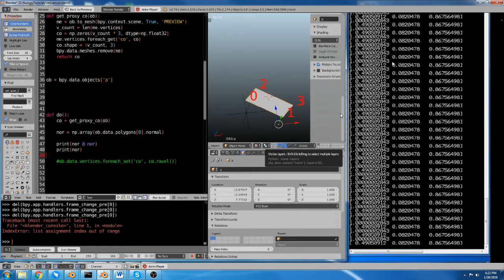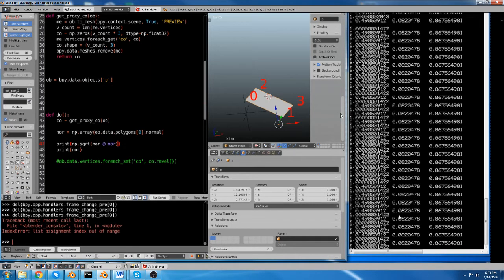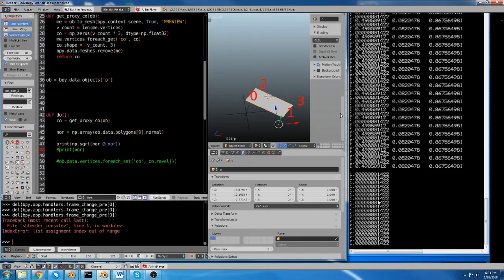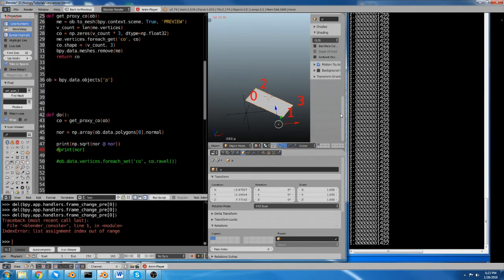Now, another question about normals. Oh, and just in case you're wondering, I didn't do square root to give you the length. So it should be np.sqrt of nor @ nor. The square root of the dot product is the length. And it doesn't change, it's still 1. And that's because the square root of 1 is 1.